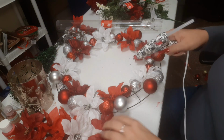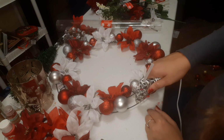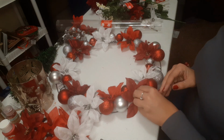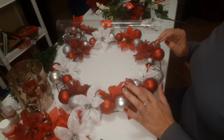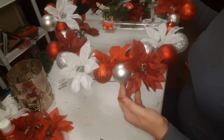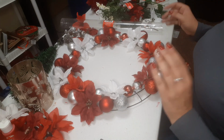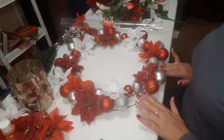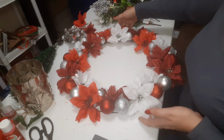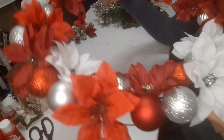So again, just continuing to the next set here, we're just going to add our hot glue on the top and the bottom. Grab our flower here and just stick it on in there. So that is what you will have. Okay, so we're just going to continue all the way around the outside now with our flowers in between your two sets of bigger balls. Okay, so that is what that looks like with all the balls and all the flowers on it.